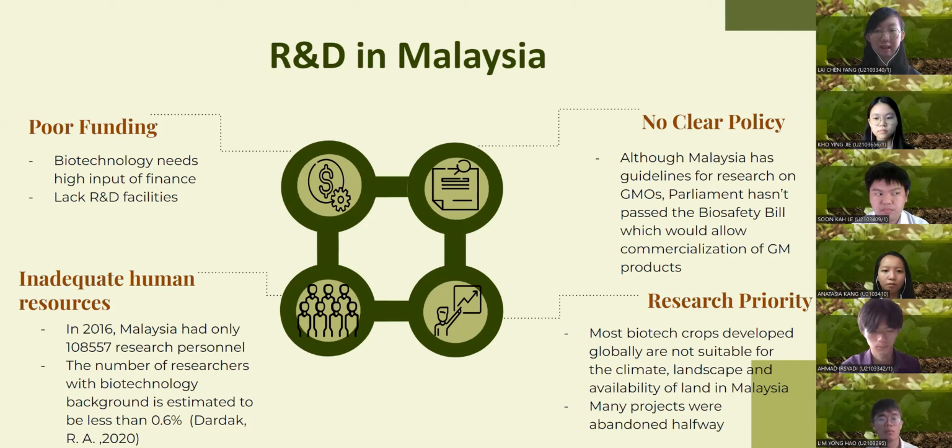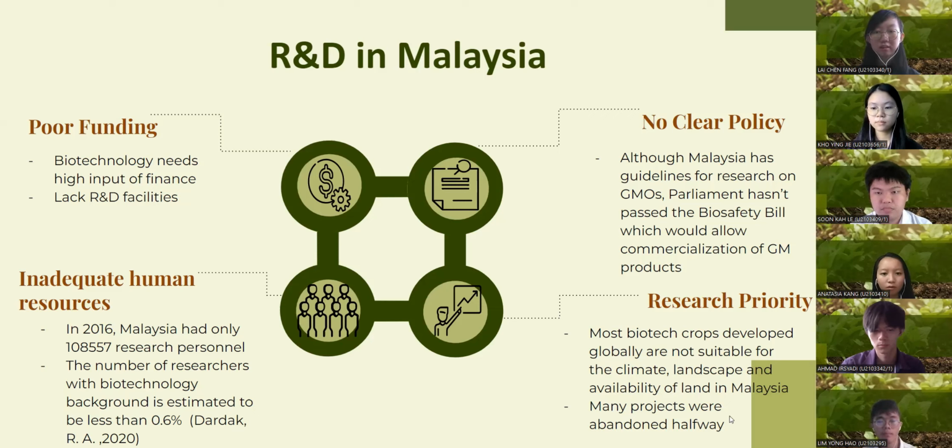Although Malaysia has guidelines for research on GMOs, the biosafety bill, which will allow commercialization of GM products, is yet to be passed by the parliament. The next challenge is that there are inadequate human resources and expertise. For your information, the number of researchers with a biotechnology background is estimated to be less than 0.6%, and this is significantly insufficient to support the R&D in our country.